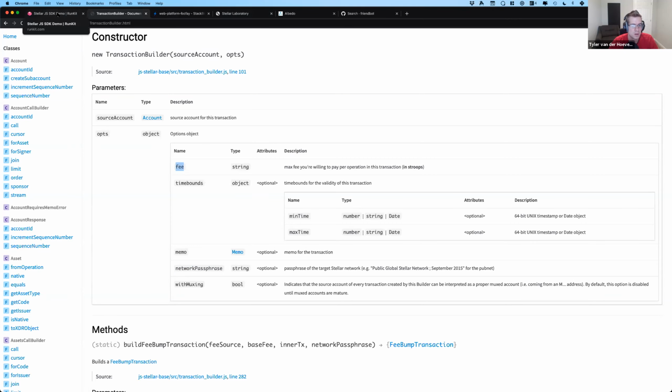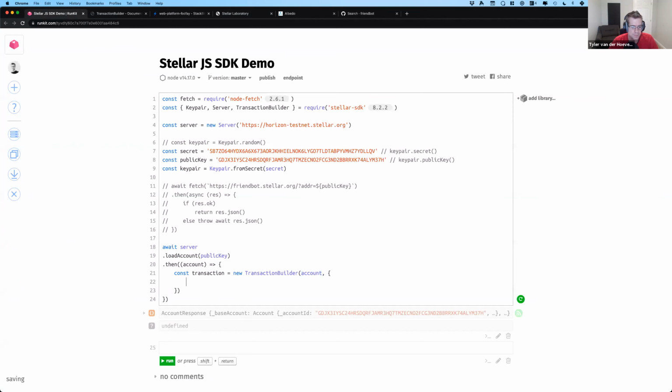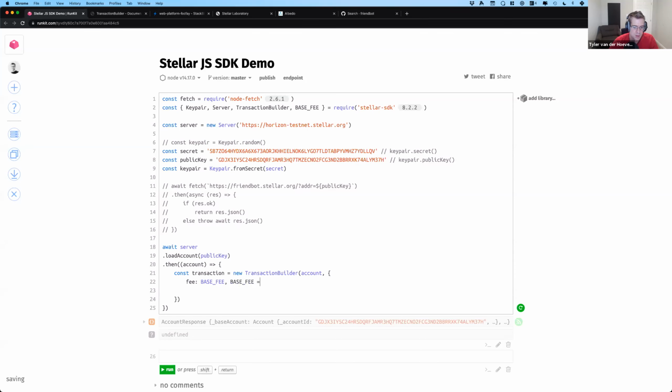test network. The fee, if any of you are familiar with Stellar, every transaction uses some small amount of lumens, like every blockchain. This is the spam prevention method. There are base fees for transactions, and in Stellar's case, for individual operations. So we're going to say what our base fee is. In this case, base fee equals 100 stroops. Set at the SDK level. You could manually set it yourself. But it's not lumens individually, it's stroops.